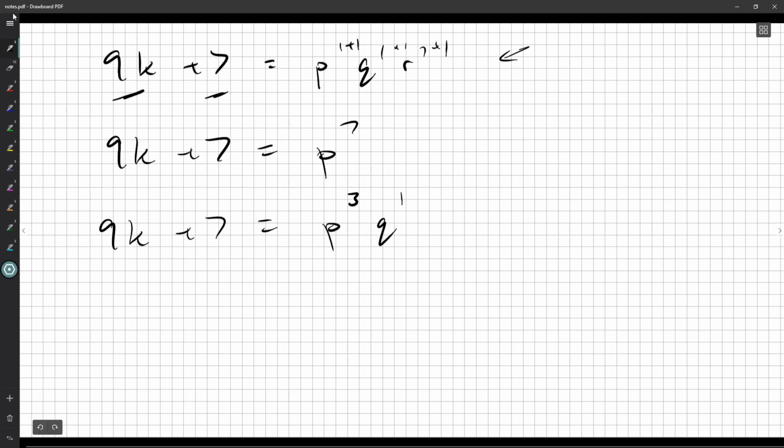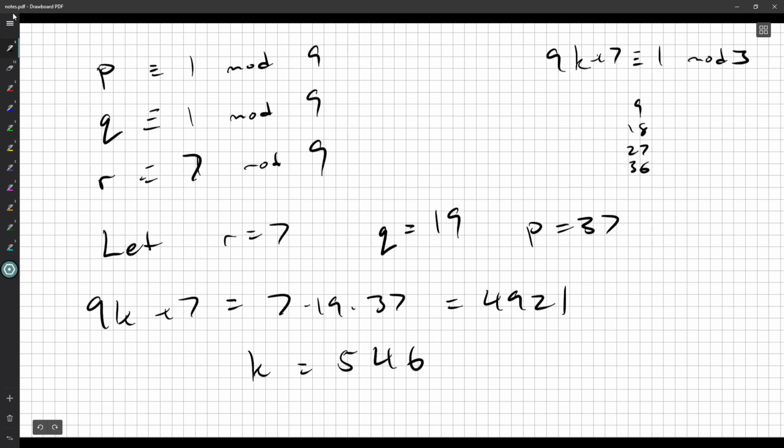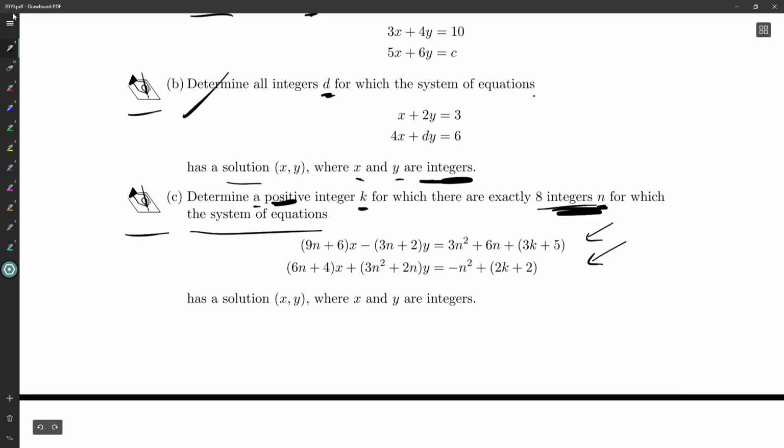Really any p, q, r of different primes, any p to the 7 of a prime, p to the 3, q to the 1 of different primes, I think those are the only ways you're going to make 8 positive factors, 16 factors in total, including the negative ones, and you need to have no factors of 3. So none of the primes can be 3, and that should do it. Okay, K is 71. That's much smaller than the other one, but I think both of them are good. And I think, yeah, that's it for our paper.